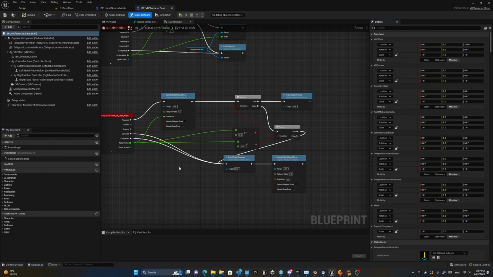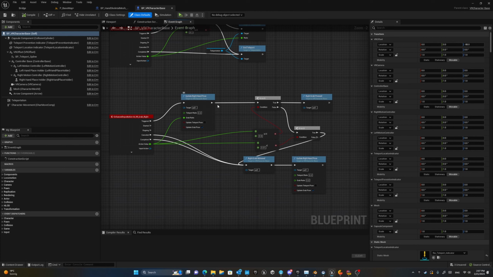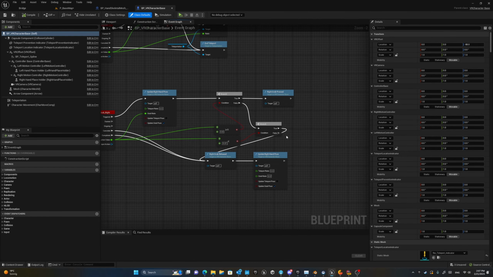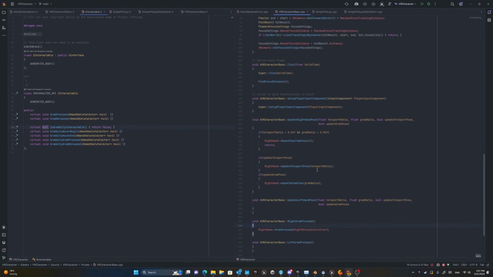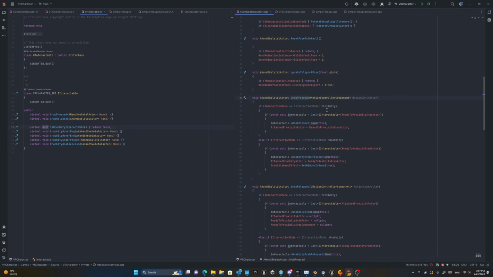And here, when we are pressing the grab button, as you can see, we have the updating right hand pose. And after that, if this one is pressed already, we can call the right grab pressed, otherwise we are releasing it. But when we are calling this method, it can do the grabbing for us, and this grab pressed is coming here and checking whether we are in proximity condition or gravity condition.